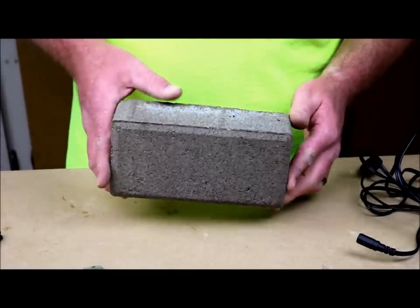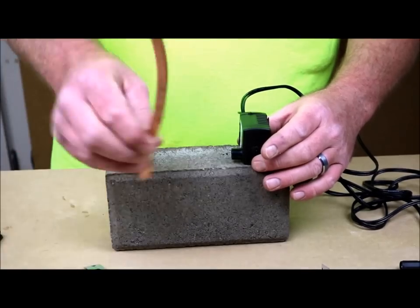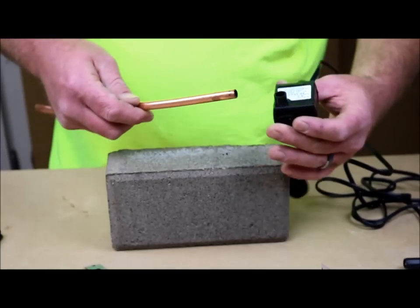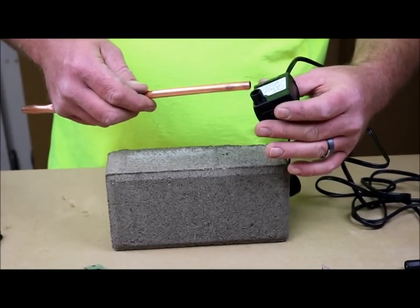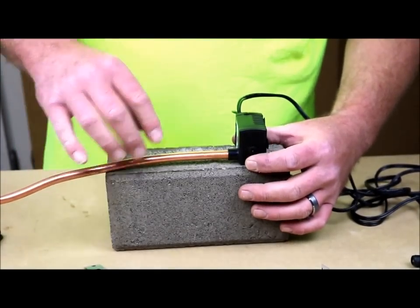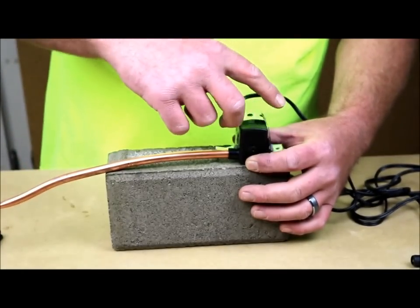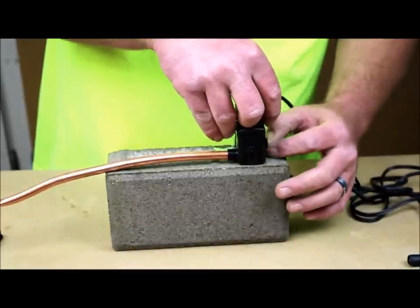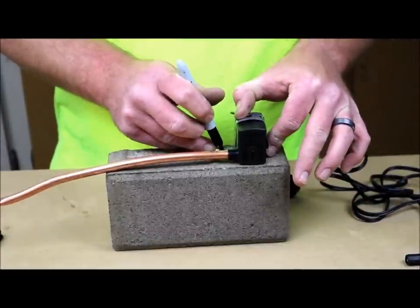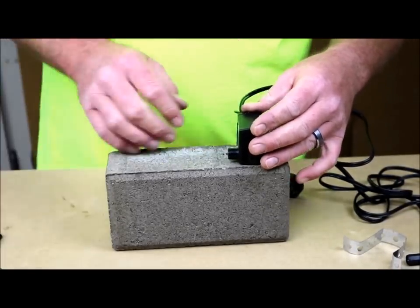Now you're going to take your brick, and you're going to just mock it up on there. Take your pump, take just a piece of what's left over from the bottle there, and just put it in. Generally, this is going to fit right in there snug. We'll use a little Gorilla Glue later just to make sure it stays. You're going to get it on there about like that, and then take a piece of the plumber's tape, bend it up, and make a little strap. So do this, mark a couple marks. And then, once you have that there, just take everything off. You'll worry about the straps for that later.